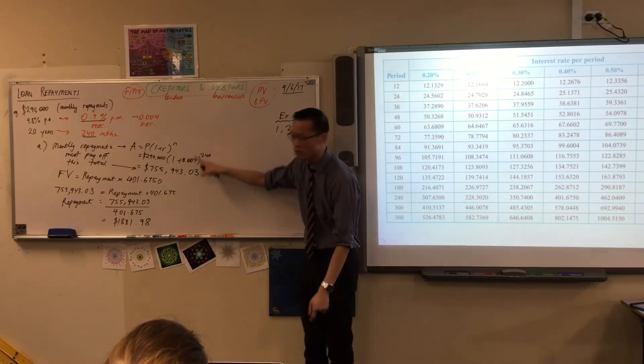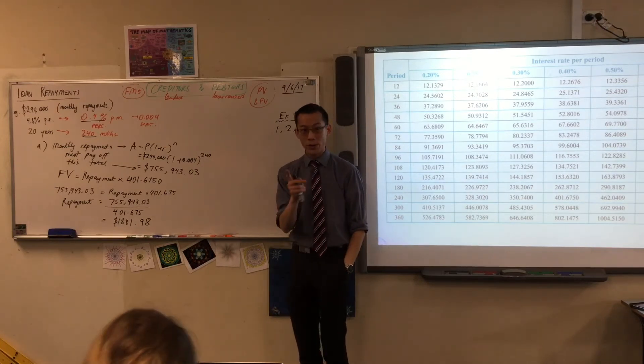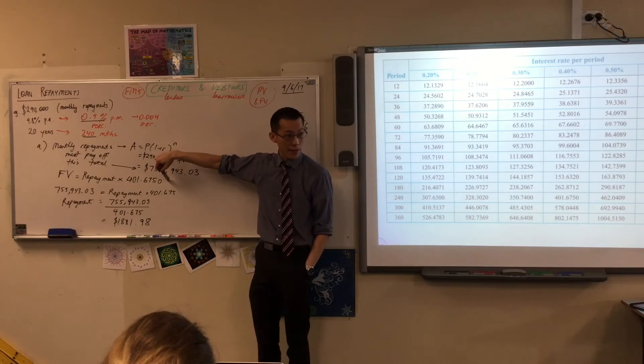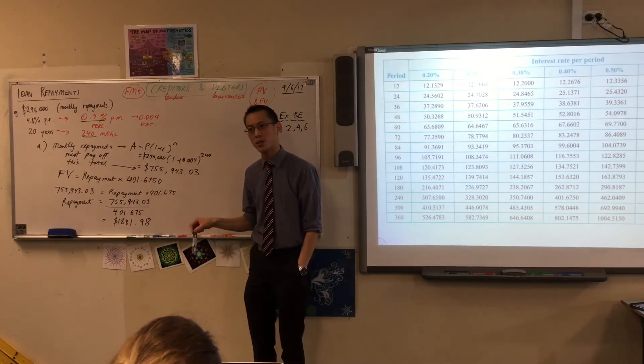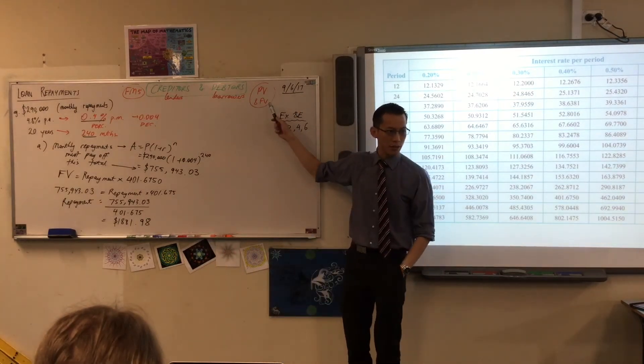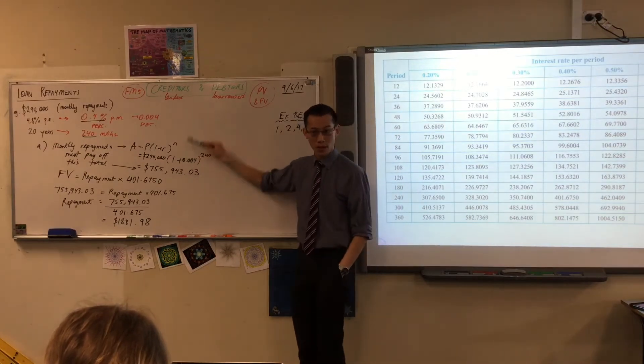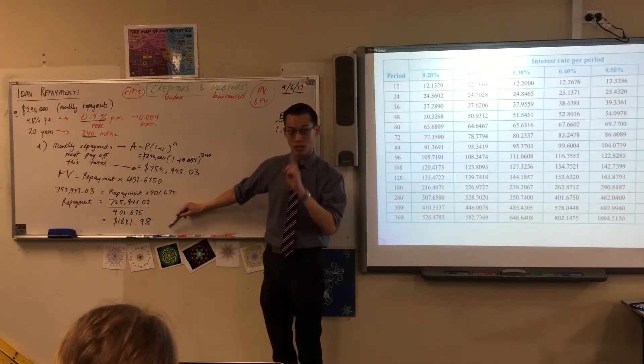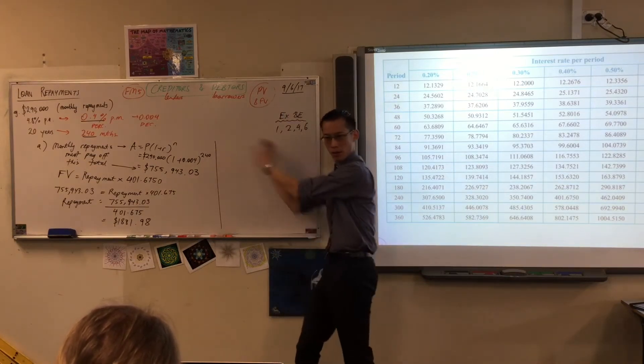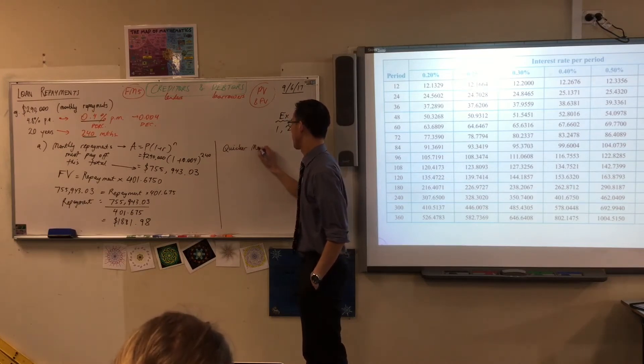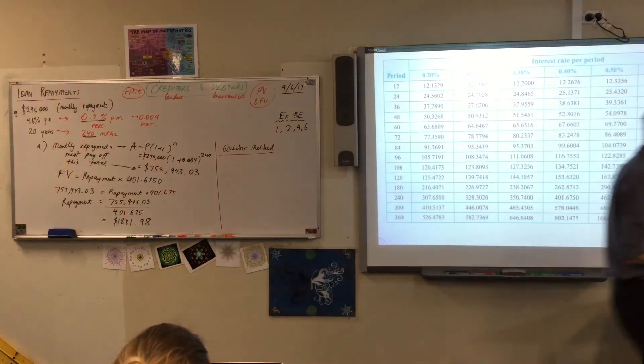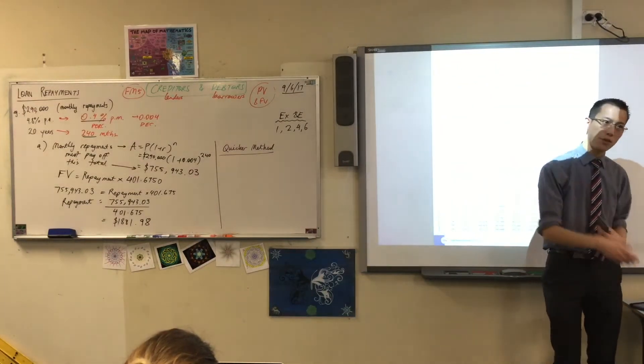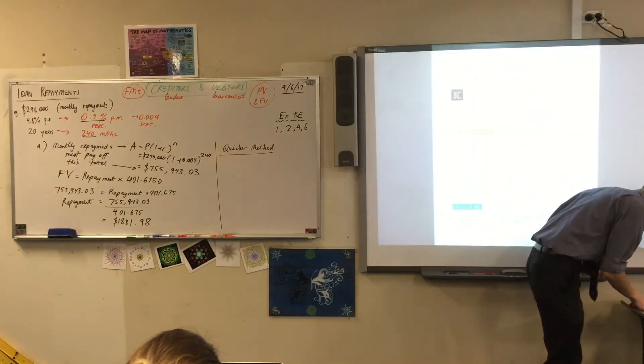So, that's the answer. However, this is a long way to go about this. It's correct, however, we've actually learned something that will do a bit of a shortcut for us. This idea here of getting to the future value and then sort of backtracking, this is exactly what present value is about. Do you remember how we worked out present value? We thought about the future value, and then we tried to reverse engineer the compound interest formula, which is exactly what we've done here. You've gone to the future, and then you've sort of stepped back in time. So, another way of getting the same number, which is more efficient but a bit counterintuitive, is, maybe just put on the side here, quicker method. With your calculator there, instead of the future value table, I want you to come forward a few pages to the present value table.